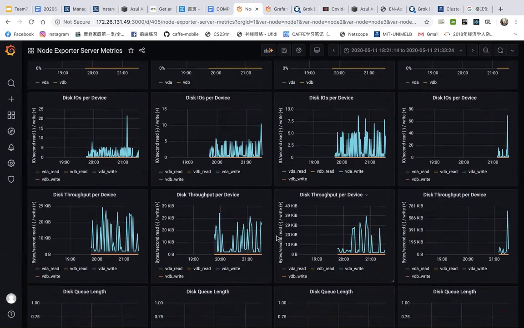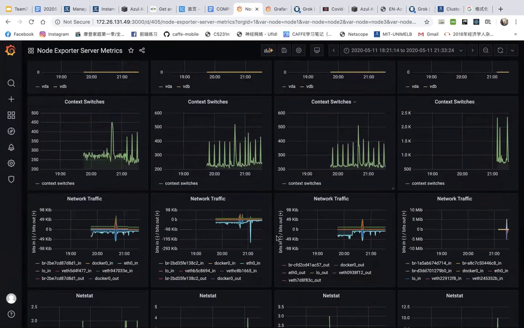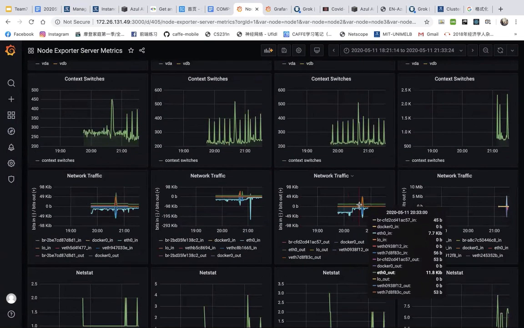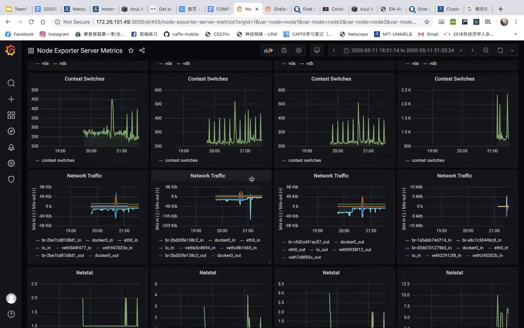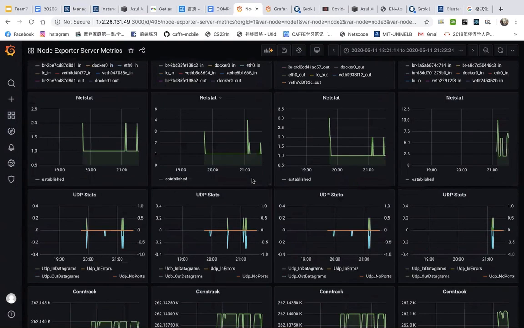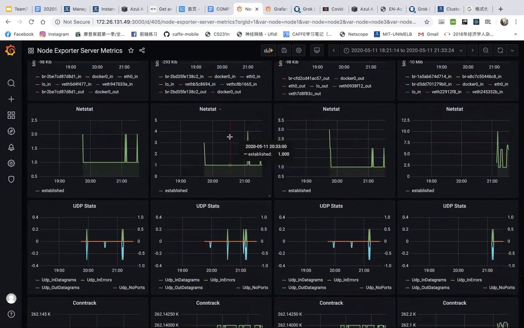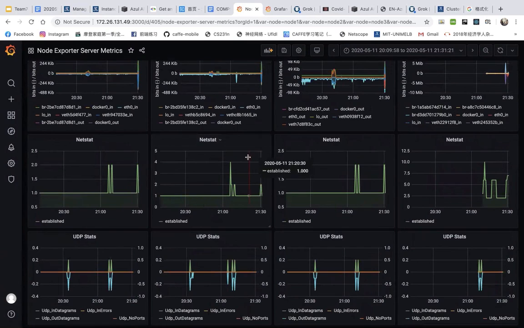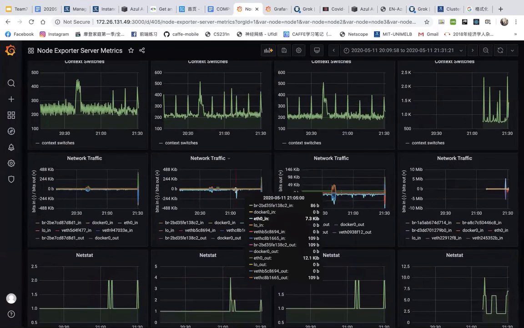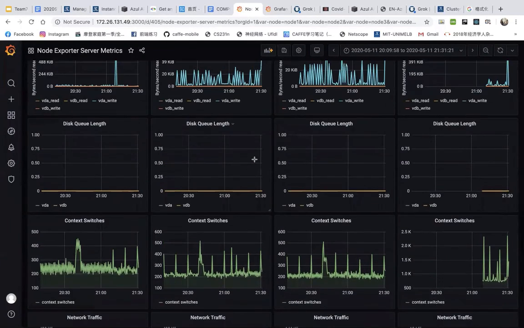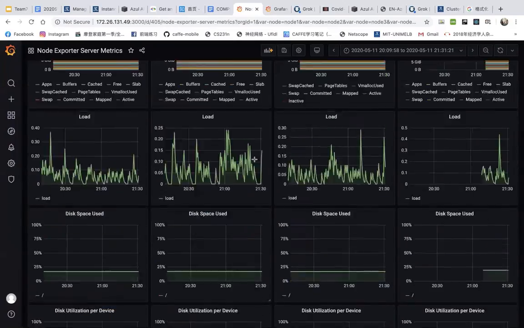You can also examine the network traffic and the number of context switches. What's even greater is that you can choose an even smaller time range to examine other information. As you can see, it's spinning. Now we have a detailed presentation of all the data.